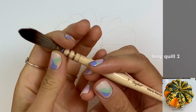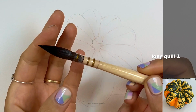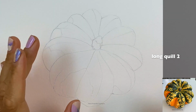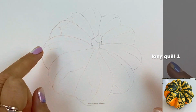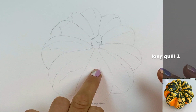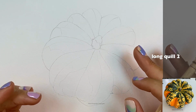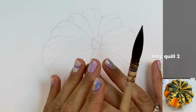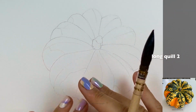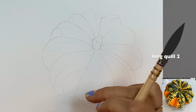So I'm holding this long quill size 2 songbird brush, and I'm going to use it to wet the pumpkin. Now you have an option as well. Where you see these highlights, right? There's a highlight here, here, there's a tiny one here and here and here. You can always use masking fluid for watercolors, or you can even use a wax stick. So this way for sure you will preserve the light there. The way I preserve the light when I do paint the whole thing wet on wet is I just stay away from those highlighted areas.